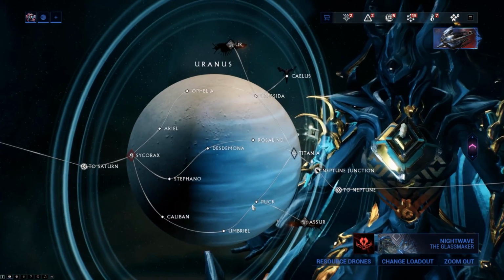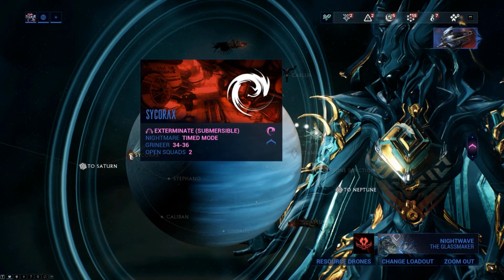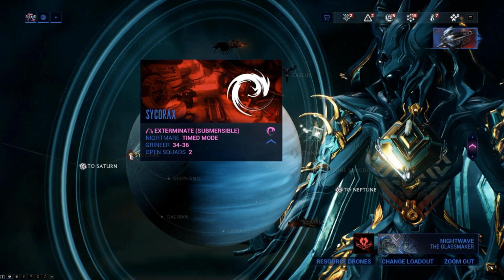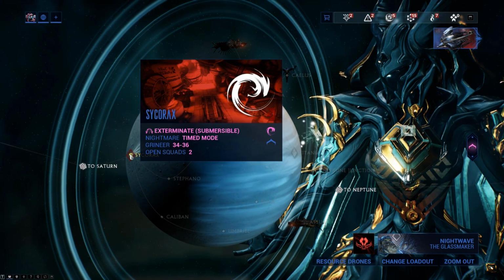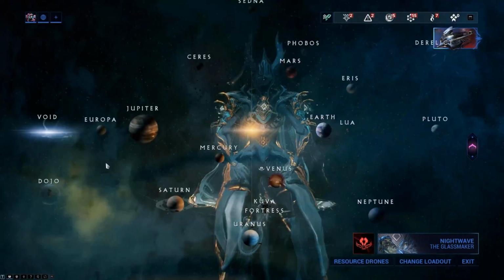Now, they have a couple of different modifiers, like you've seen. Timed mode means that you're on a timer. You only have a certain amount of time to complete the mission, but you can increase the timer by killing enemies. So this one, you won't even notice that there is a penalty. It's a non-issue.